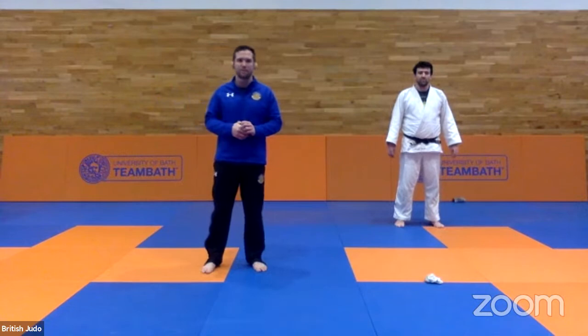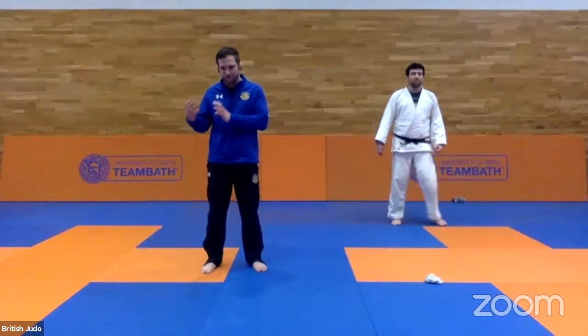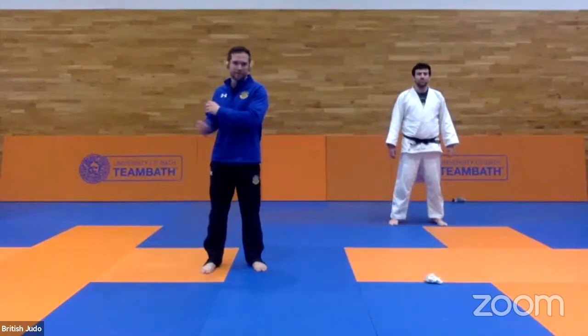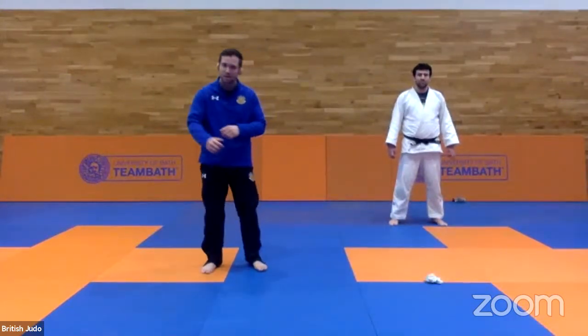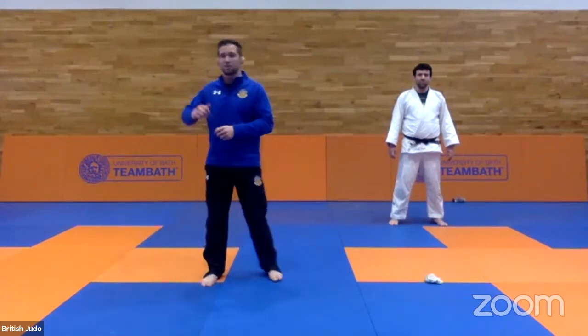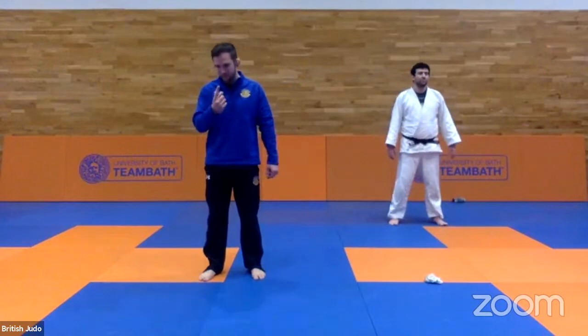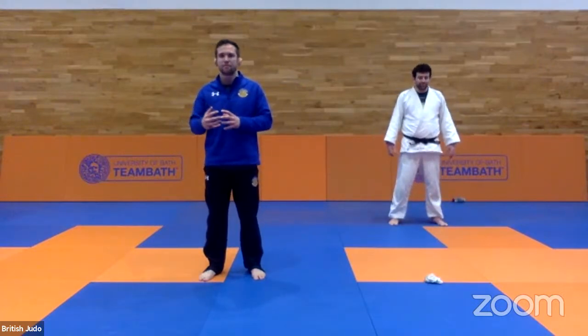So just to recap today, we've done ashiwaza. Right? Ashiwaza is a category of throws in judo. Hundreds of different throws. Throw your partner over your shoulder, throw them backwards. You can lift them up with your hips. You can do ashiwaza, which are the foot sweeps. All right, so we've done one kind of ashiwaza, which is one category of throws.